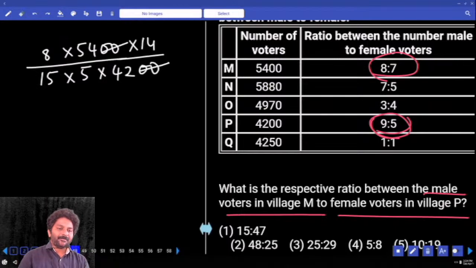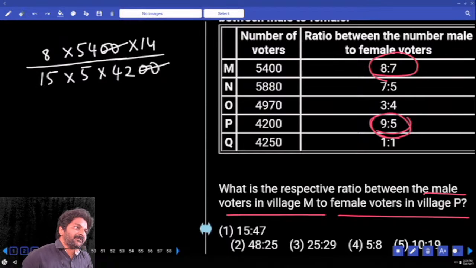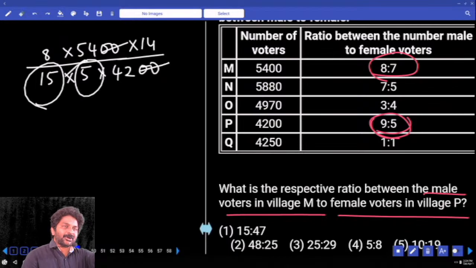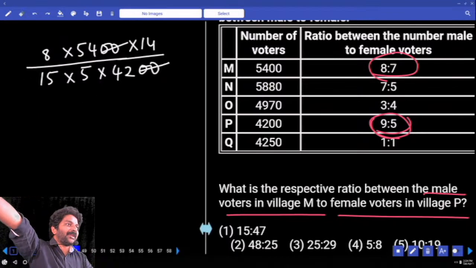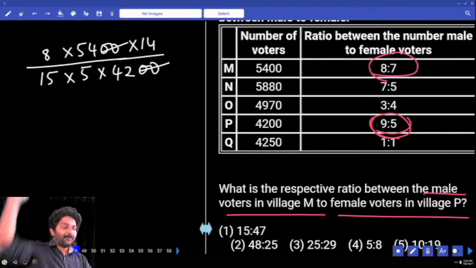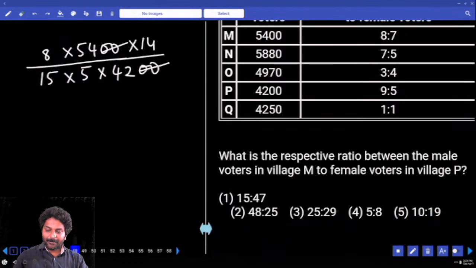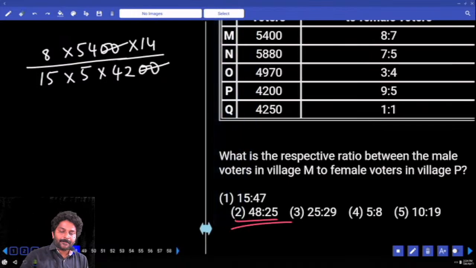Now I will stop doing. In numerator, do you have 5 multiples? In denominator, do you have 5 multiples? How many times you have? Here one 5 multiple, here another 5 multiple. So that means total 2 5 multiples are there. That means answer must be 5 square multiple in the denominator. Avuna kada? Come to options. Done.